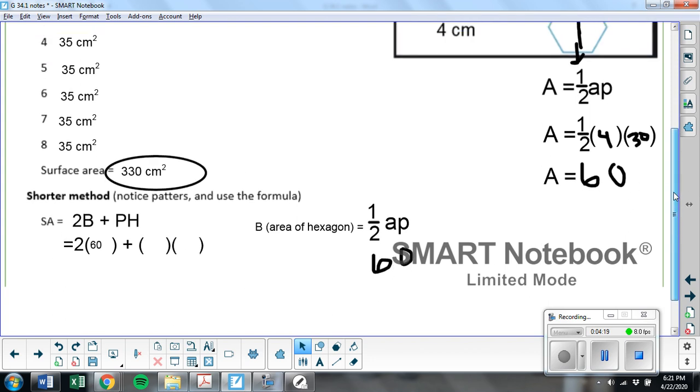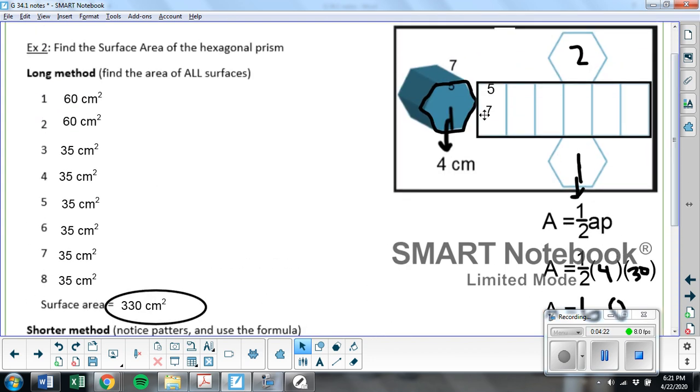Now, let's look at this PH part. Remember, that is a shortcut for this big rectangle. This is P, which stands for perimeter of the base. Because, look, if I were to fold that up, it would fold right along here, the perimeter of the base. So this distance is P, the perimeter of this base. So how big is the perimeter of the base? Well, 5, 5, 5, 5. We already found that. That's 5, 6 times. So that's 30.